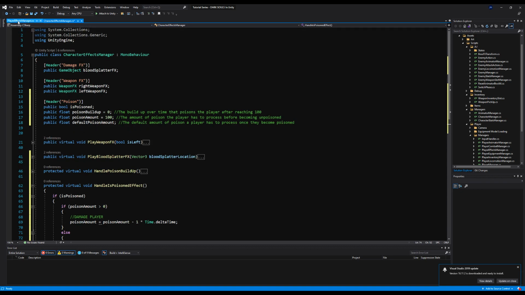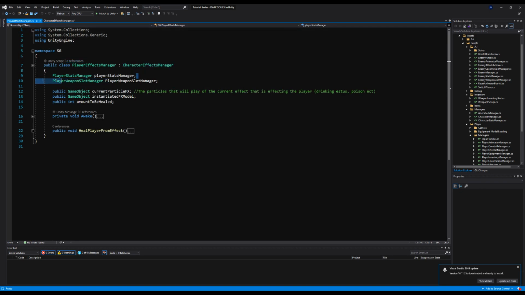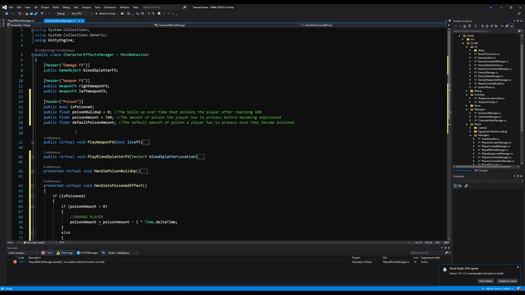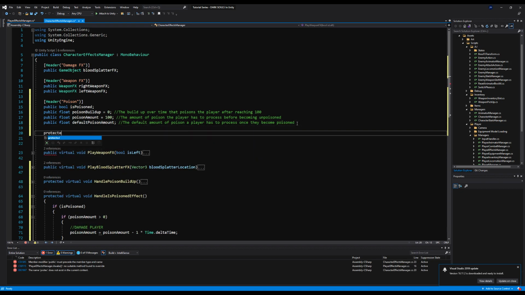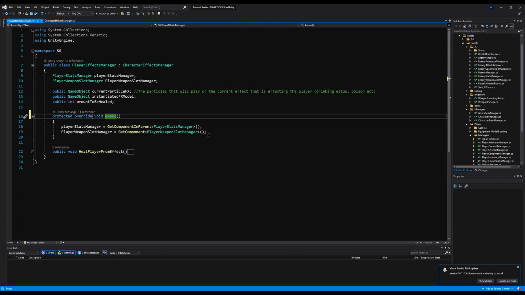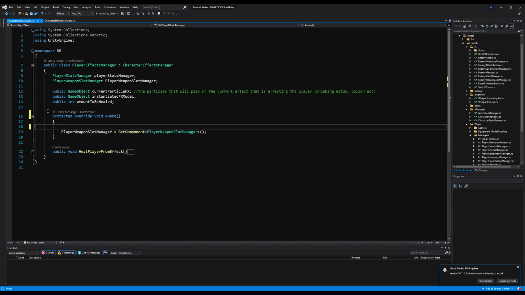So moving along swiftly, we can go over to the player effects manager, and you'll see we call an awake, the player stats manager. We're actually going to change this to a protected override void awake, and we're going to call a virtual awake on this base class. The reason we're doing this is because we're going to use a base character stats variable on this class, and obviously the player effects manager and the enemy effects manager may have some different variables being called.